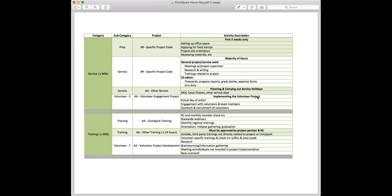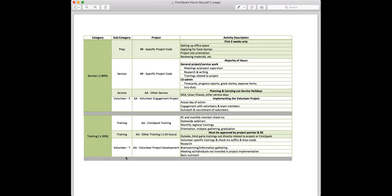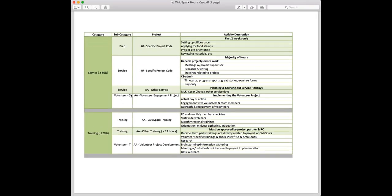So all the actions that fall under that category, the outreach and recruitment and direct support of their volunteers, any engagement with their team members, and actually doing the volunteer event itself will all be under volunteer S. So again, the initial brainstorming phase, any time before they've actually selected their volunteer project, goes under volunteer T. And once that volunteer project has been selected, they will begin logging all their hours under volunteer S.